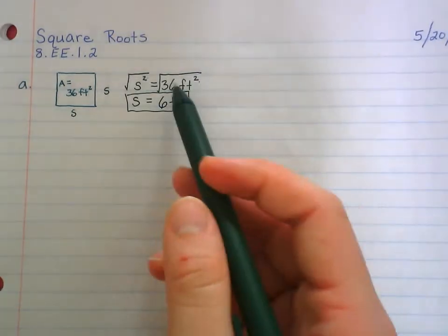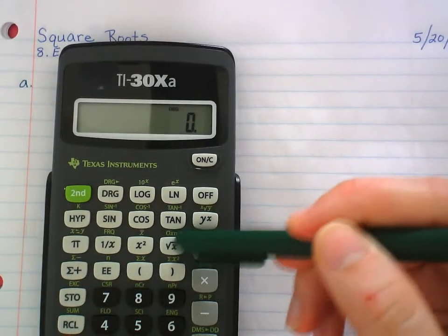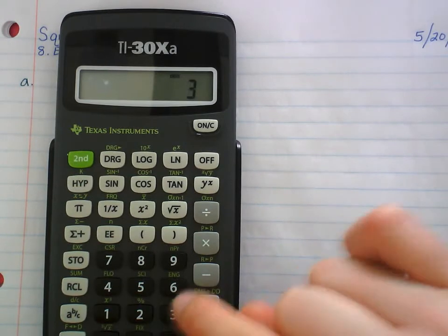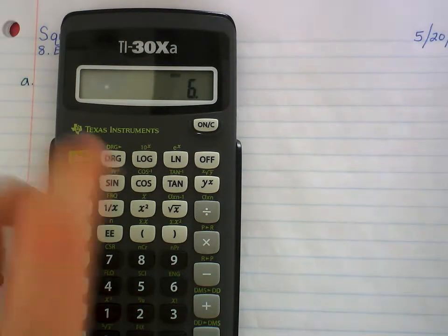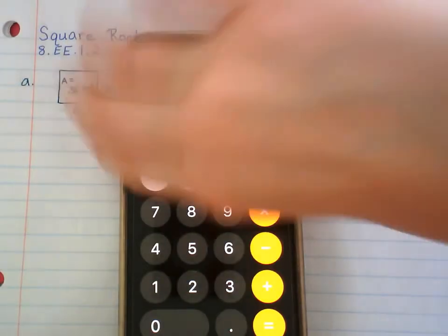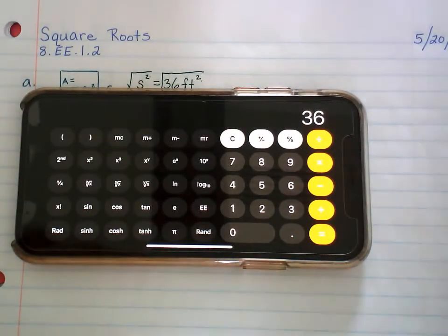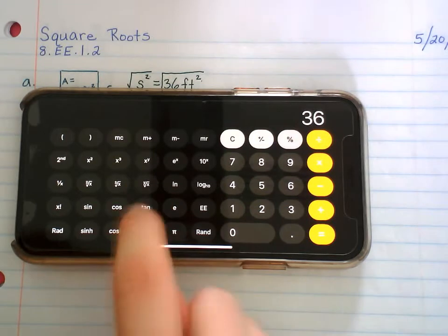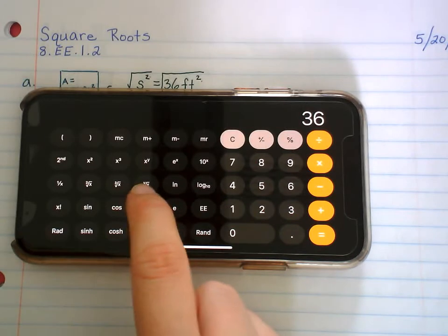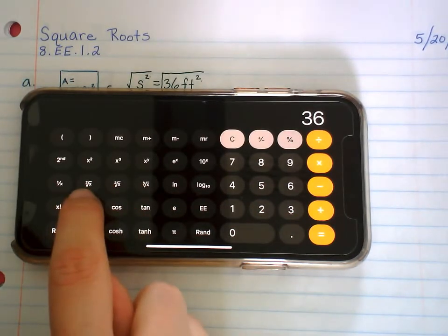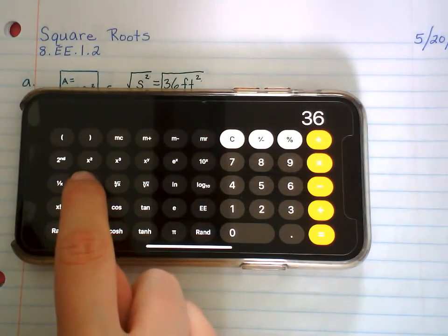But if you're tired of having to guess, this radical button on your calculator takes the square root. So 36 square root, 6. If you don't have your calculator and you're using a phone calculator, you've got to turn it sideways. So then 36, it's the same sign right here. Not the one with the 3 out front. Oh, don't use the one with the y, because that's when you keep changing the number out front. Use the one with the 2, because there's an invisible 2 out front of the radical, because it's a square. So use the one with the 2 out front.